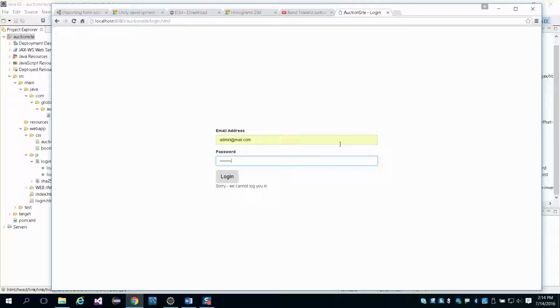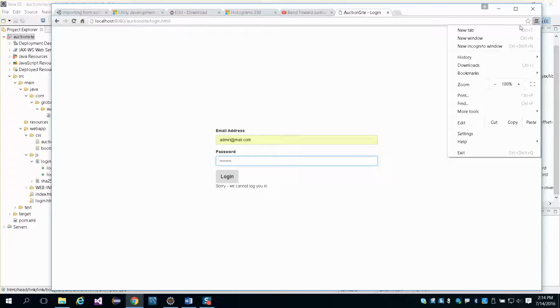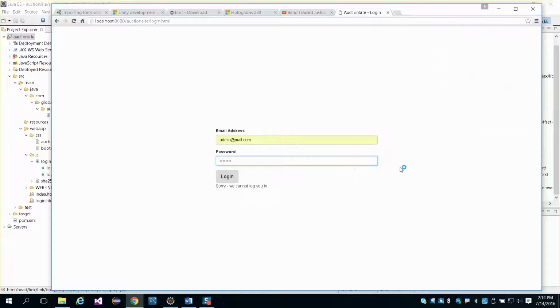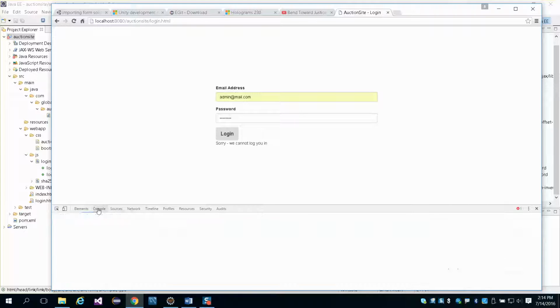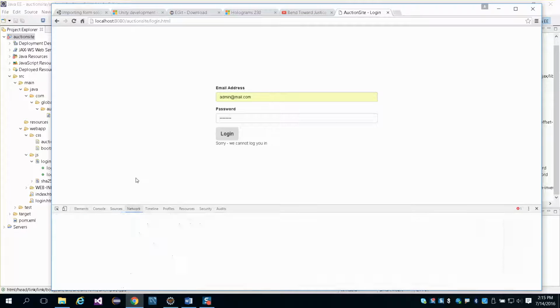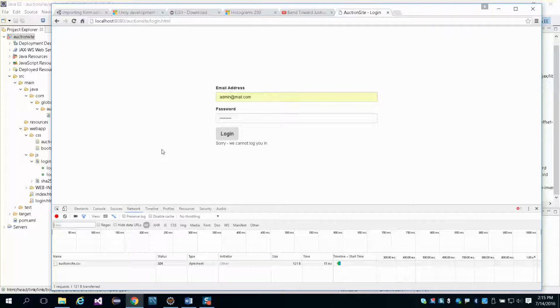Password is PASSWORD. Now, I'm going to open up our browser tools. You can hit F12 or more tools, developer tools. And we've got information here. This is from the last run through. Basically, it's trying to call Web API login and saying that it can't find that resource, which makes sense. We haven't implemented it. Here's our sources. What I want to do, I want to look at this network tab.